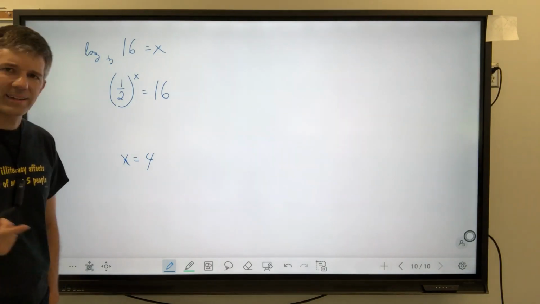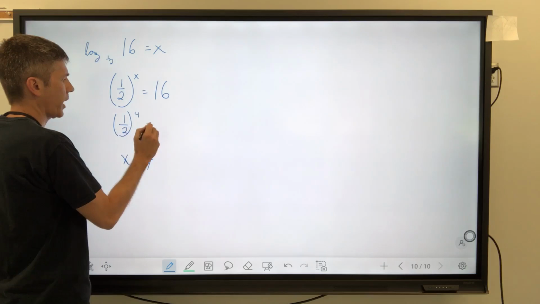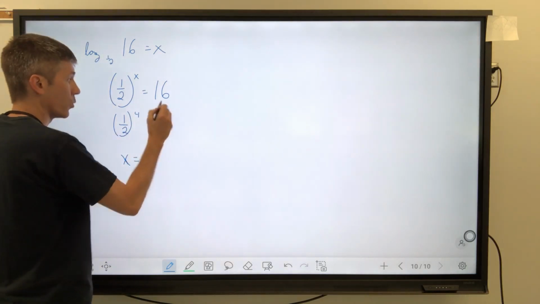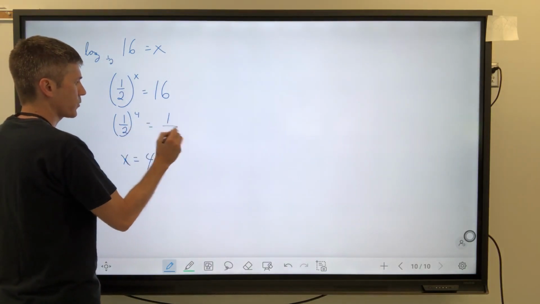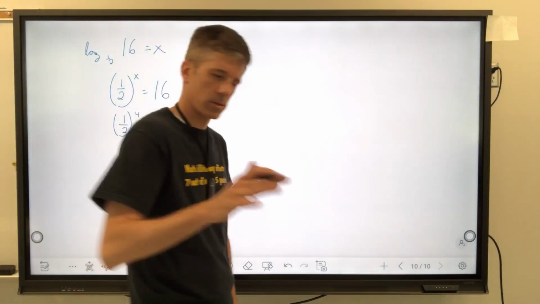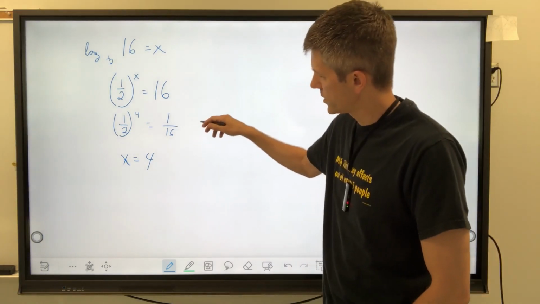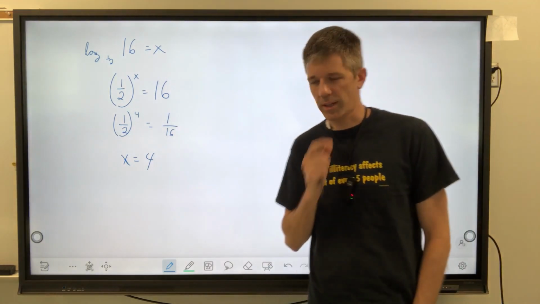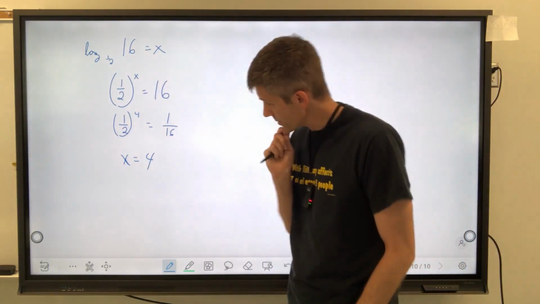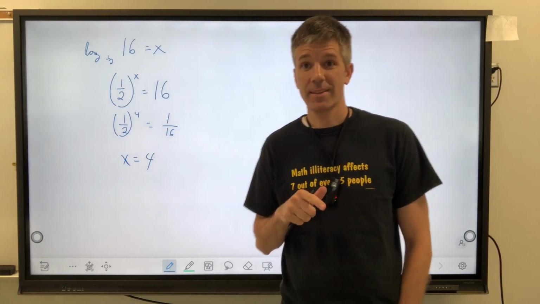So if I did that, then I would have this, 1/2 to the 4th power, and that would give me, we just did this a minute ago, 1 to the 4th, which is 1. 2 to the 4th, which is 16. So this is wrong, but it's actually right. Okay, so let's kind of go with it. 1/2 to the 4th power would give me 1/16. Let's tinker with other things. Perhaps, knowing the answer, perhaps if we change the sign, that would change things.